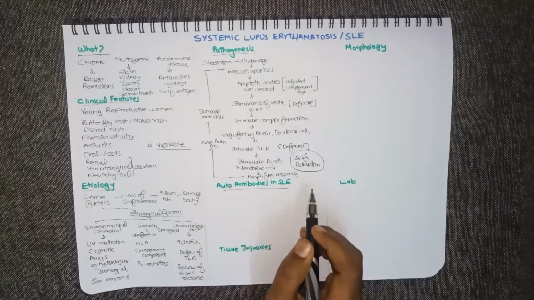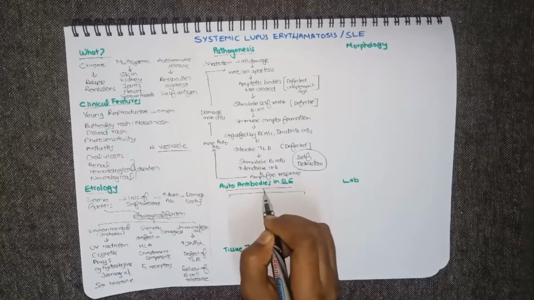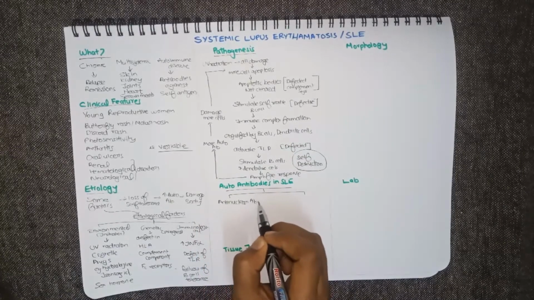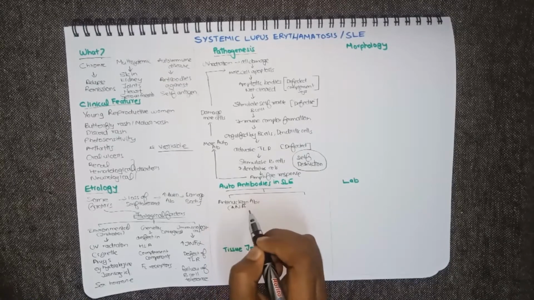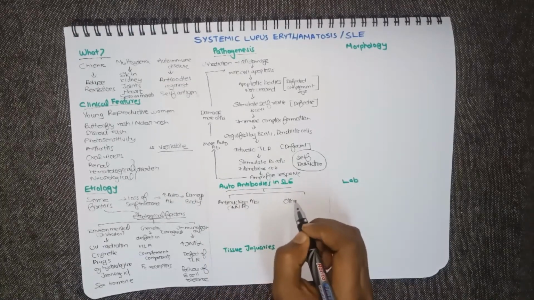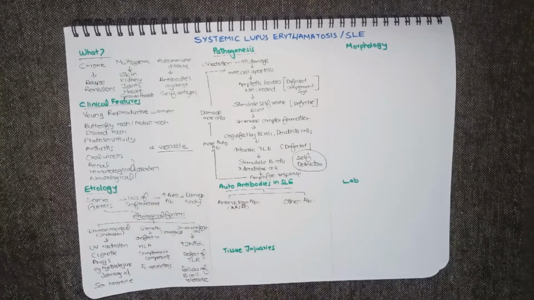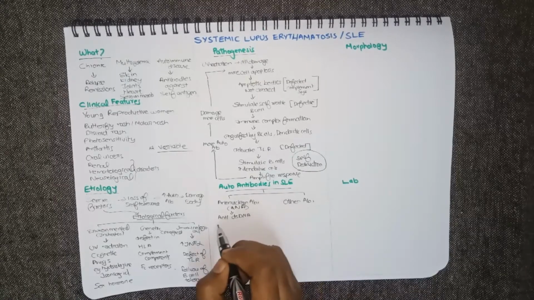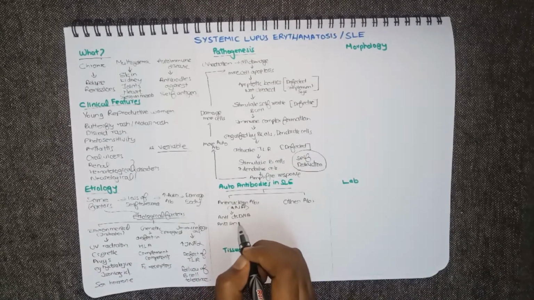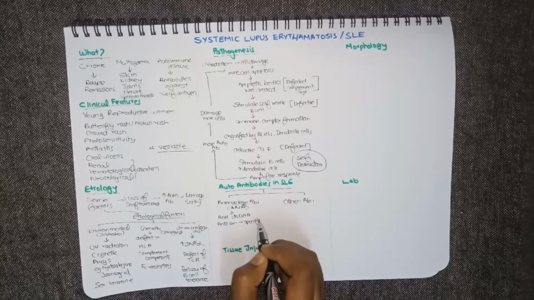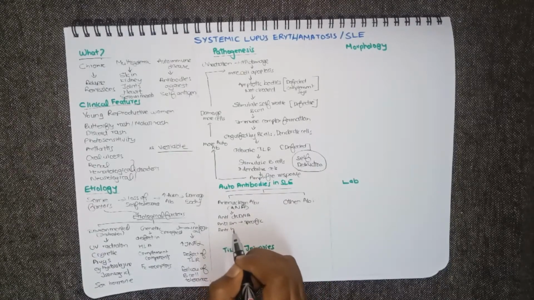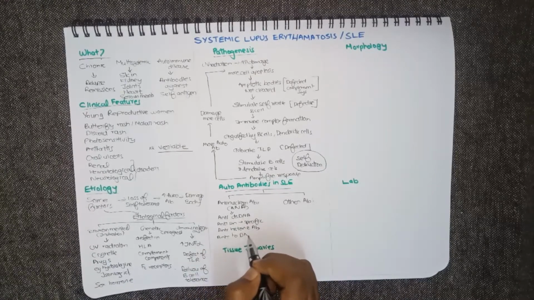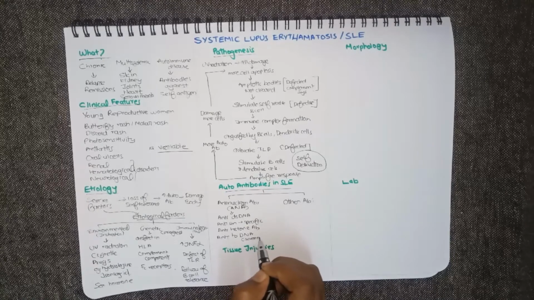Moving on to the types of autoantibodies that are seen in SLE. Broadly, we can classify them as anti-nuclear antibodies and also the other types of antibodies. The most common type of anti-nuclear antibodies include anti-double-stranded DNA and anti-Smith antibody. Note that these are the specific antibodies in SLE. Now there are also anti-histone antibodies, antibodies to DNA. Antibodies to DNA are used in screening.